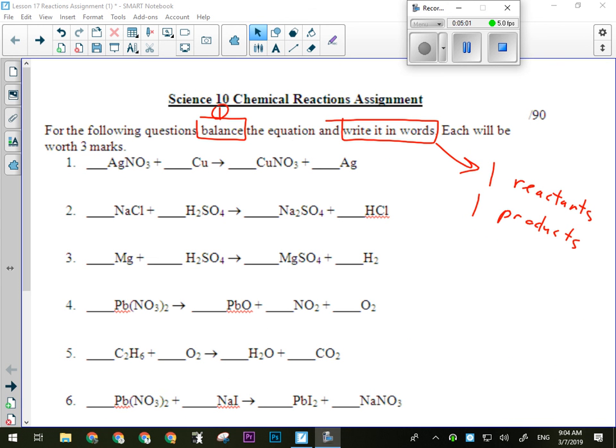In this first section of 10, because that just reminded me, when you're writing it out, yes, just use plus signs in between the names and an arrow in between the reactants and the products. That's fine. Here's the other thing to remember. A lot of people lose marks on this because they forget about things like when they need Roman numerals. So if we got an ionic compound with a multivalent metal, they forget about that. They lose marks because they don't have the Roman numerals in the names.